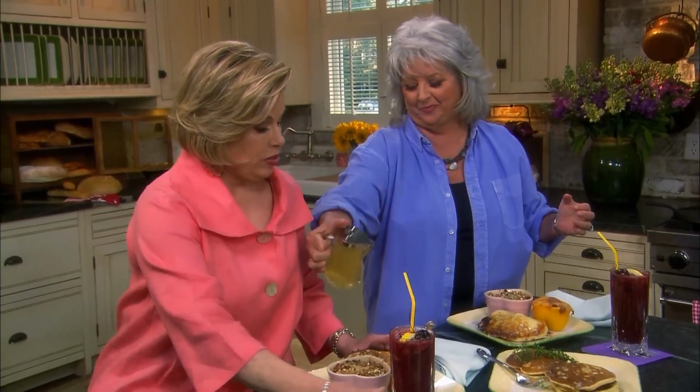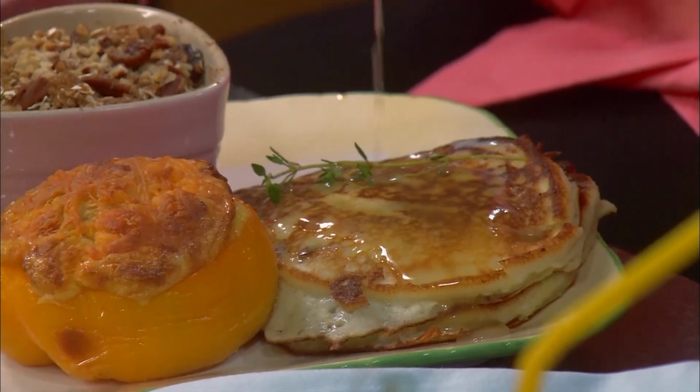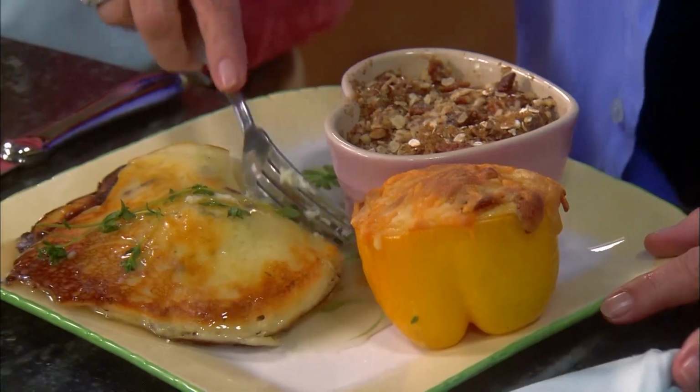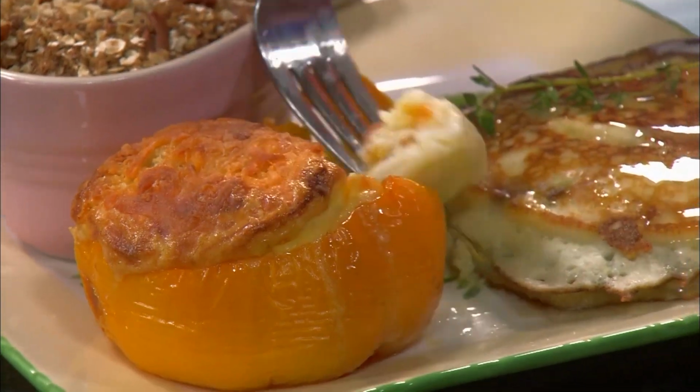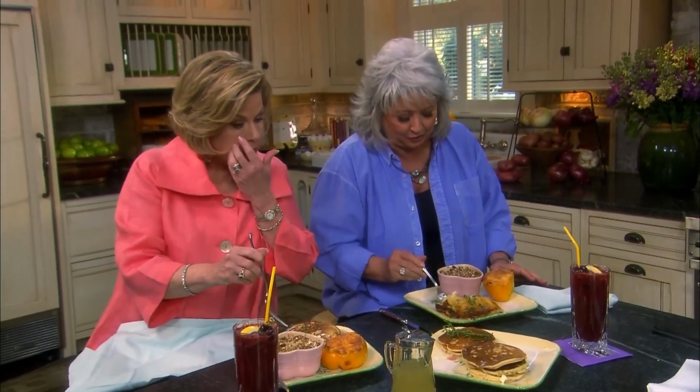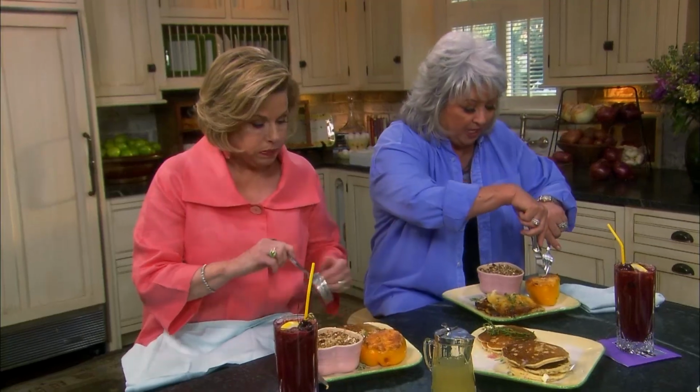May I, dear? Yes, darling. Go ahead. You know what? I'm gonna start with the pancakes. Ooh, look at this pepper. Yeah, you start with the pepper. Wouldn't this be a great thing to do on a Sunday night? I'm gonna do this the next time the children come over. Is it good? Oh, yes. This is a keeper. Yes, the nuts in the pancake. Do you just love that thyme in it or what?